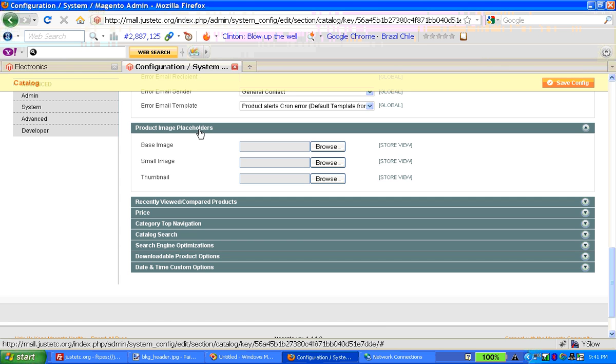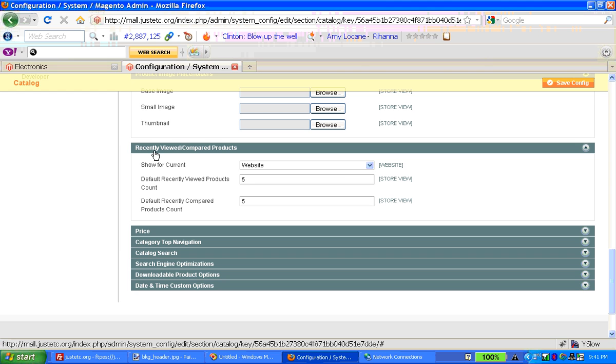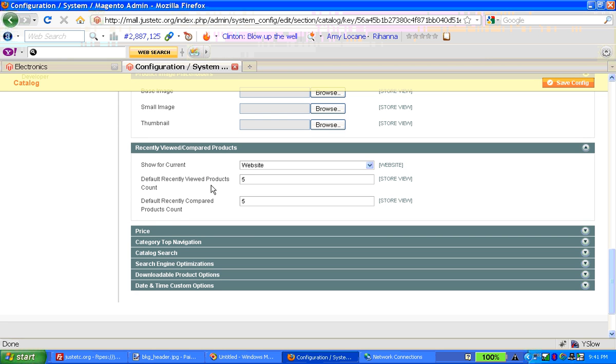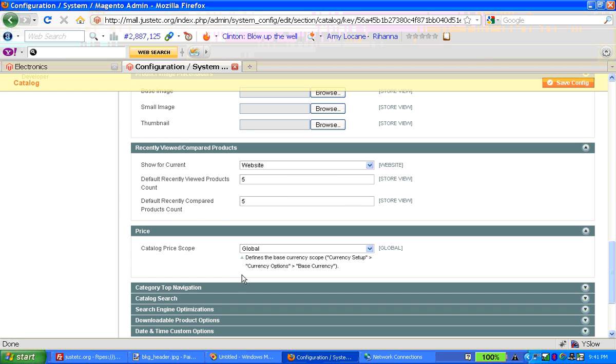Image placeholder. I think if there is no image, which image you wanna use as a product image. Recently viewed compare products. Yes, we are displaying this here. Just whether you want to display it or not, and how.